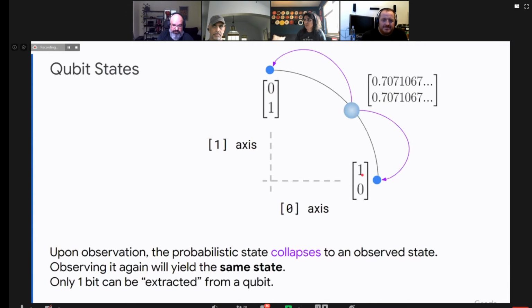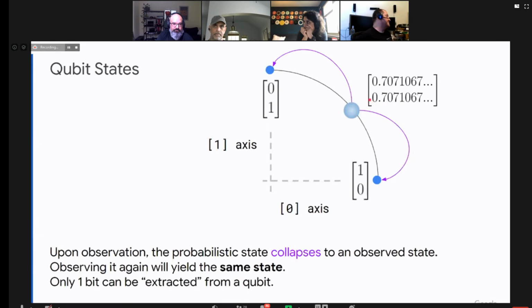I should say that I am not a physicist. I'm a programmer. I'm a coder. I'm sure there are people in this meeting that know more physics than I do by orders and orders of magnitude. So with that caveat, I'll say that an example of a qubit could be the spin of an electron. That spin is a two-state system. And let's imagine a spin as a two-state system.